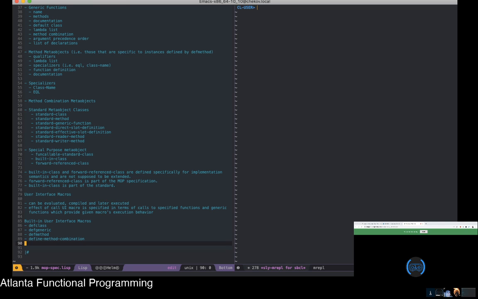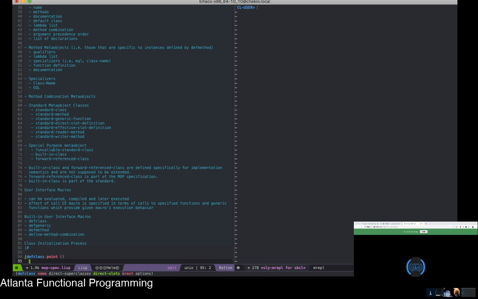As most people are aware, just as a review, during the class initialization process, say you're defclassing some class, let's say point, you have no superclasses here, which means it defaults to at least having standard-object and so forth, if you recall.